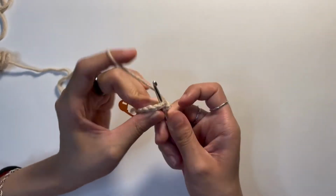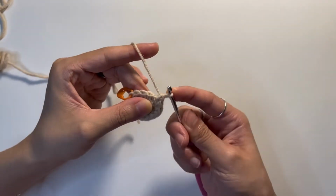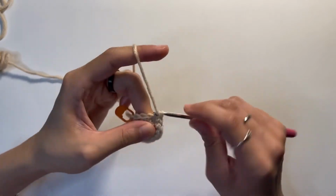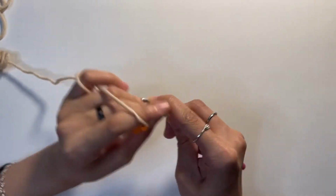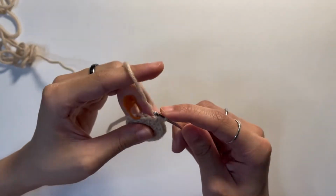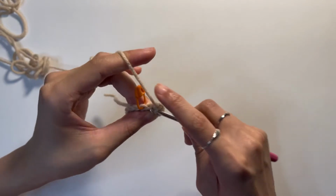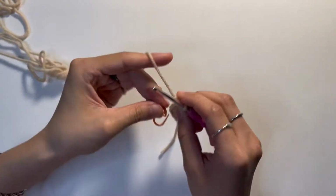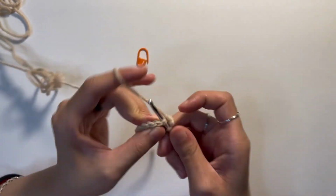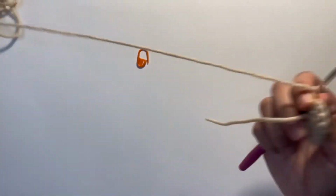10, 11, 12 into that same stitch, 13, 14, 15 in the same stitch, 16, then I'm going to take my stitch marker out, 17, and then move up to our final stitch of 18, right?